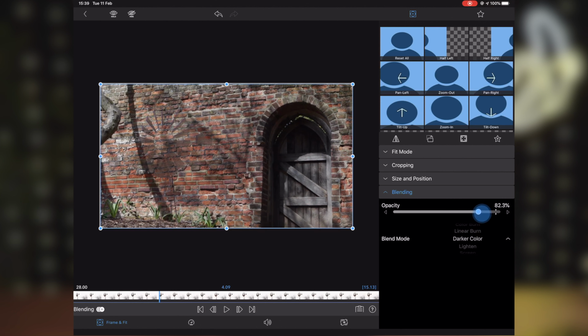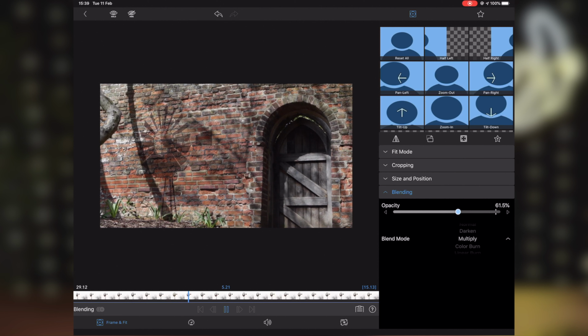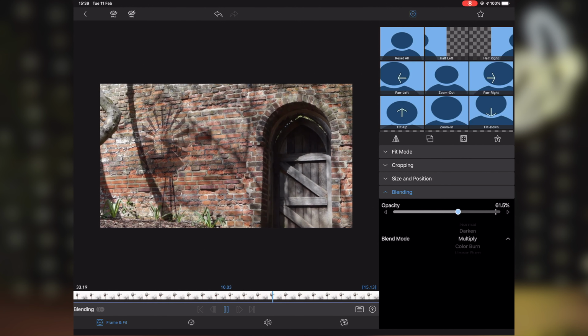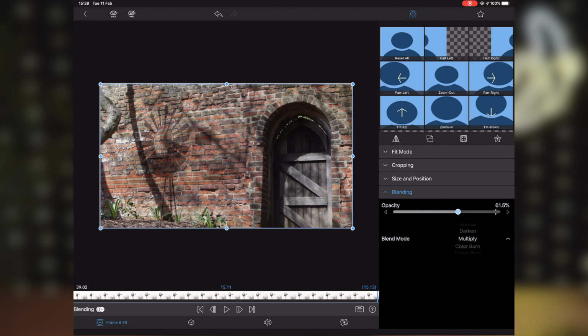Darken color, no. I think multiply seems to be the best effect so far. Let's just play through that and see if it has the right effect. Yeah, so you pretty much have a shadow of a windmill on a random wall. I like that.